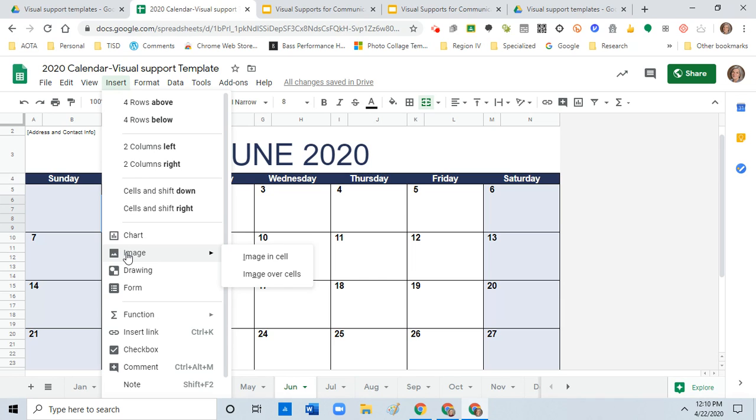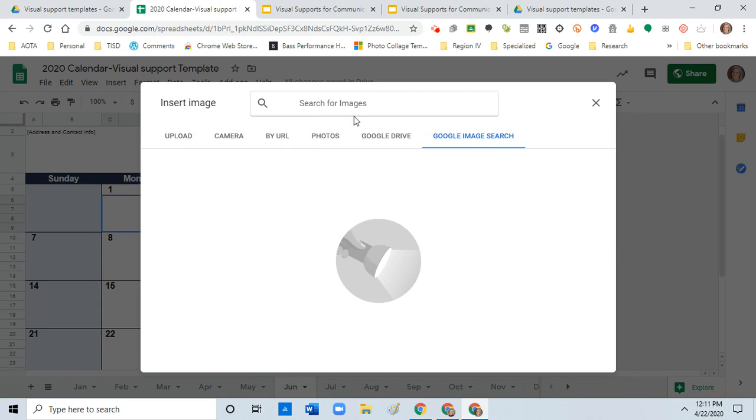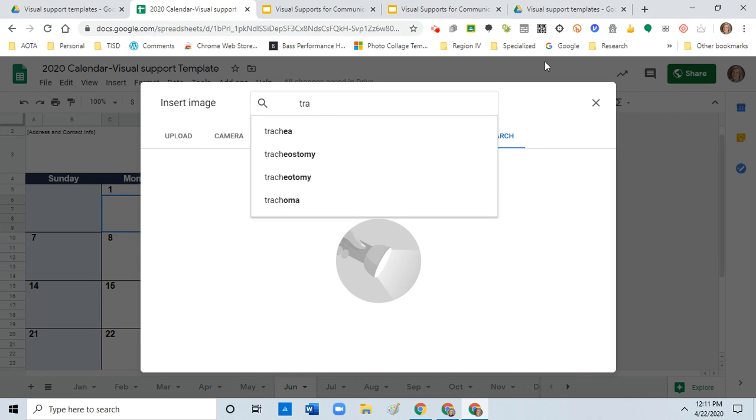So I'm going to go to the image and put the image in the cell, and a search bar comes up. I personally like to use the Google image search. So I click on that and get my search bar, and now I'm going to do a trash can clip art because I just want a little drawing that way.